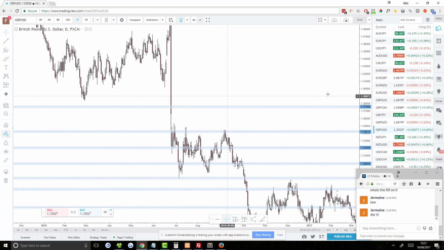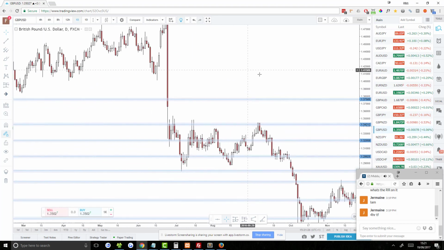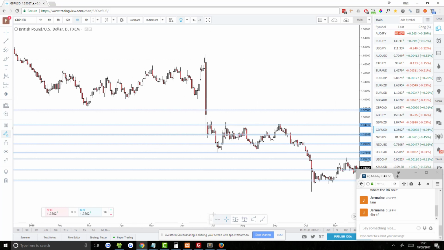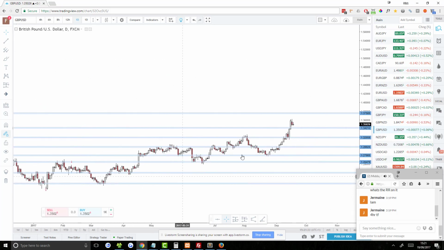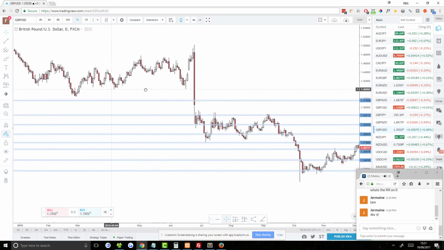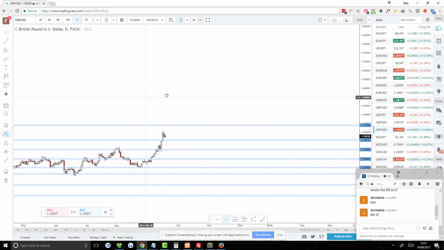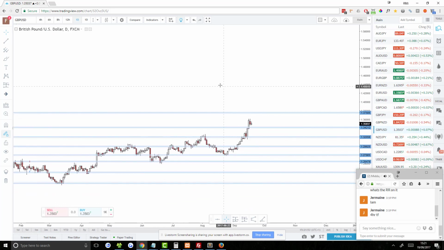See, this is that kind of no man's land, if you want to call it, post Brexit. It just shot through here, and then it spent a long time down here. Now it's going back up, but that means we don't have much support resistance for this whole area. We don't know really where support resistance is, if there even is any. So we just got to wait for fresh data.